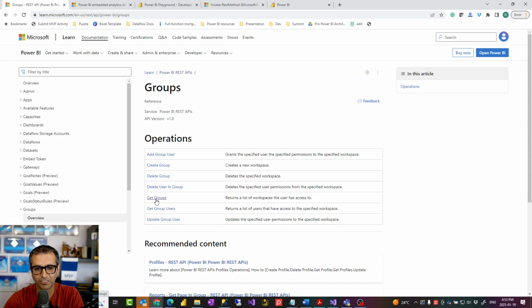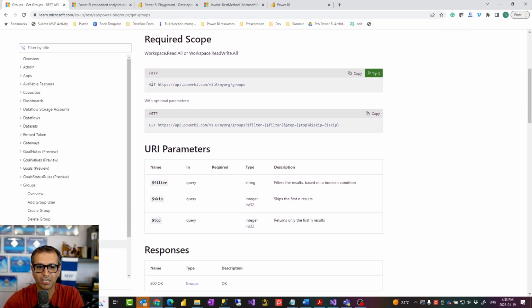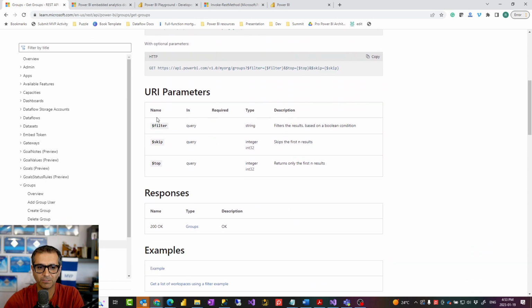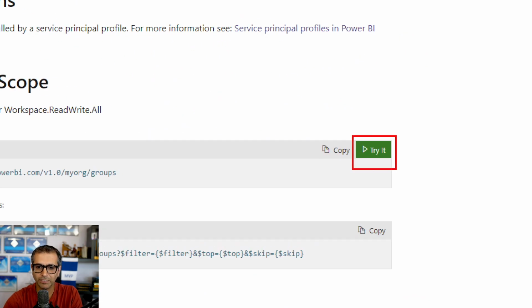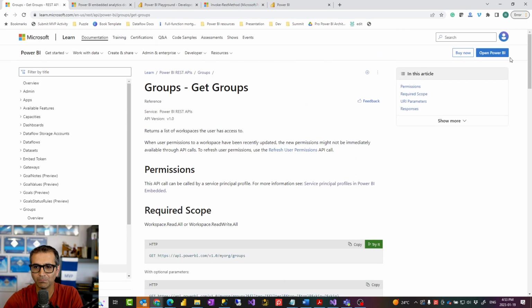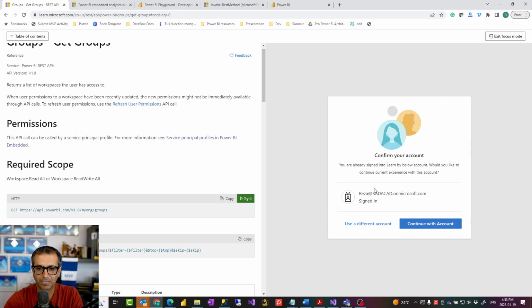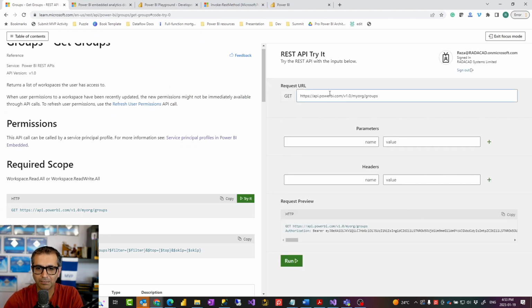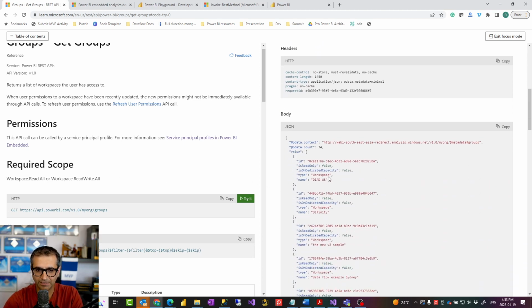These functions give you some information. For example, you can have a function that gets a list of workspaces. So I can click on it. It tells me how the function works, some information about the function, the API URL itself, some of the description about parameters. And then there is a very good option here called Try It, which you can actually use. You need to have a Microsoft Learn account, but that account is something you can create for free. When you try it, you can log in using your account and then run it. If that function requires a parameter, you can pass it on as well. But in this case, this function can run even without a parameter. And when I run it, I get some results here that is a list of my workspaces.